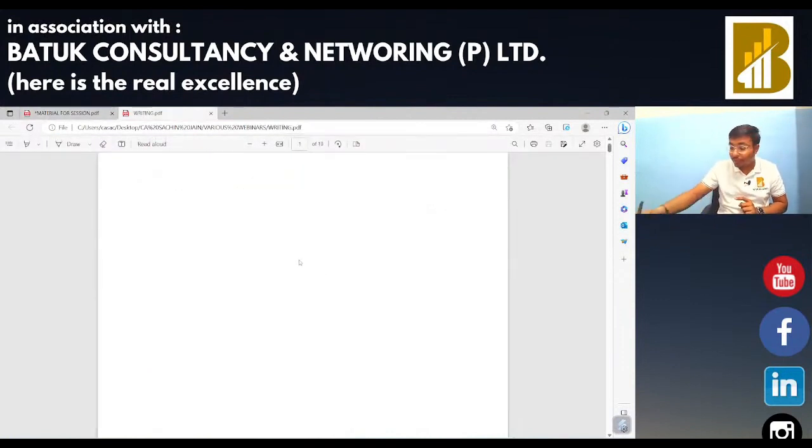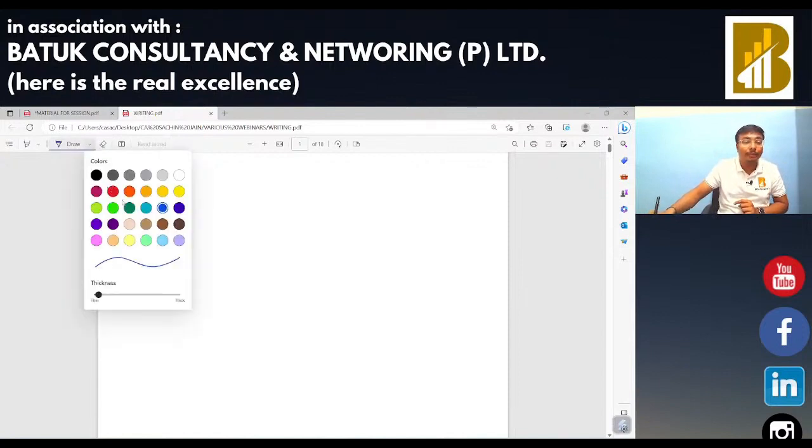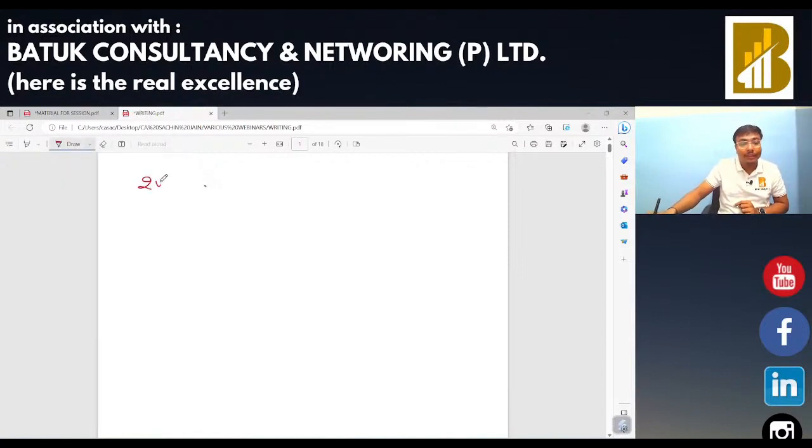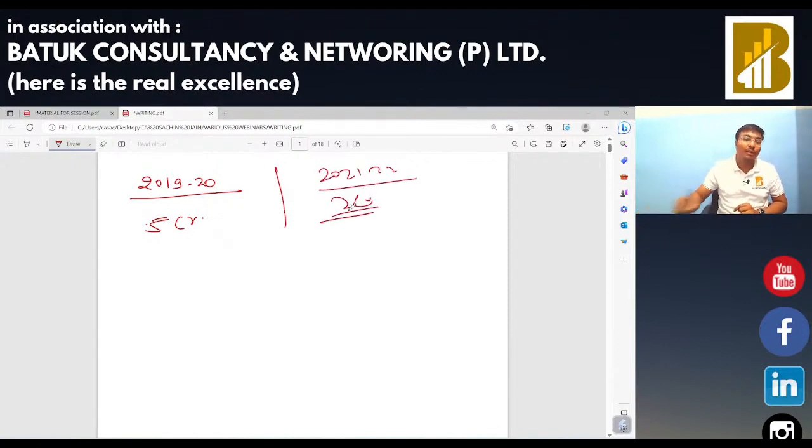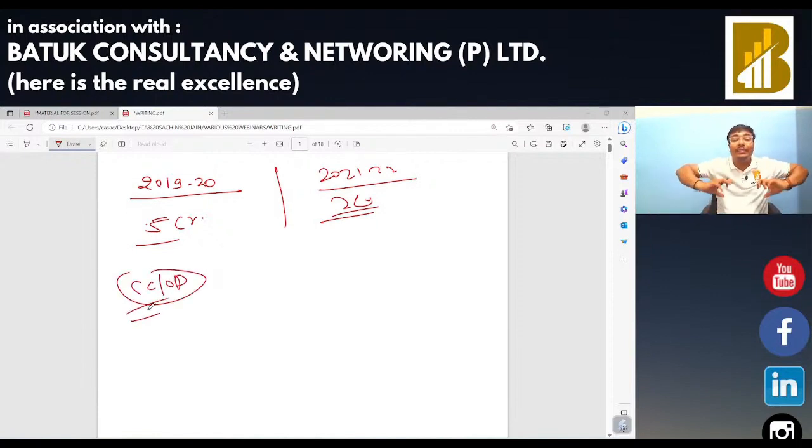Sir, you got the point how you are going to link the sales of that particular entity with the balance sheet part. Suppose during financial year 19-20, the sales was 5 cr. During financial year 21-22, the sales is just 2 cr. At that time, the first thing to work on is to check the balance sheet of the particular entity. Did it take any CC or OD from the bank in financial year 19-20, and for taking that CC and OD is he going to grow up the sales?